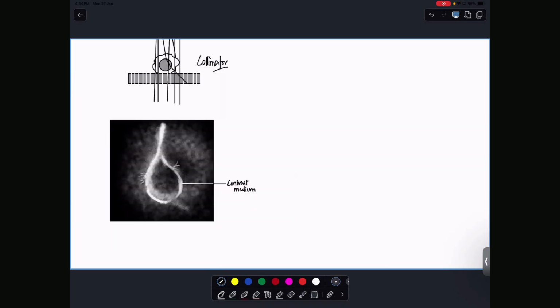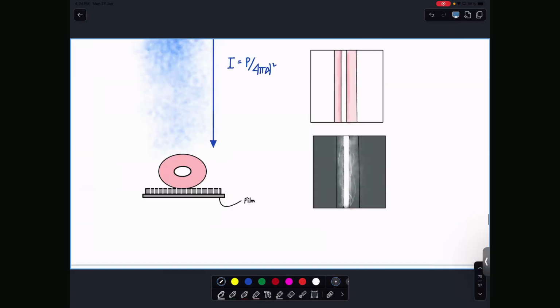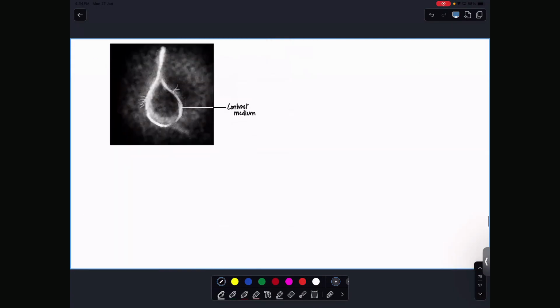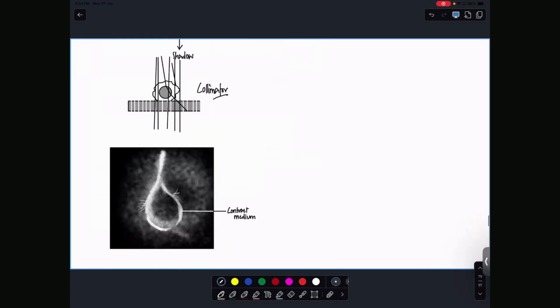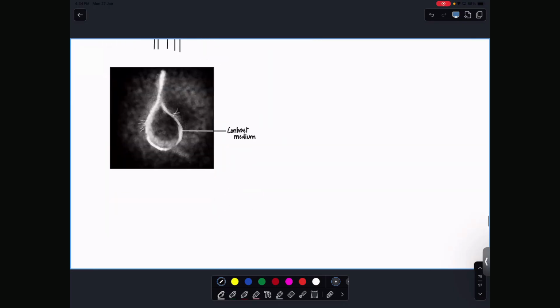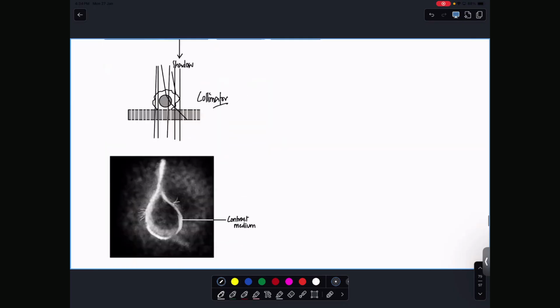Okay, so the contrast medium is there in your syllabus. I've given notes of everything, so don't worry about that. But just understand that it's something a person takes in to create a contrast so that that particular thing shows up very clearly. The rest of them don't show up. So that's called a contrast medium. So the two things that we have here are the contrast medium and the collimator used.